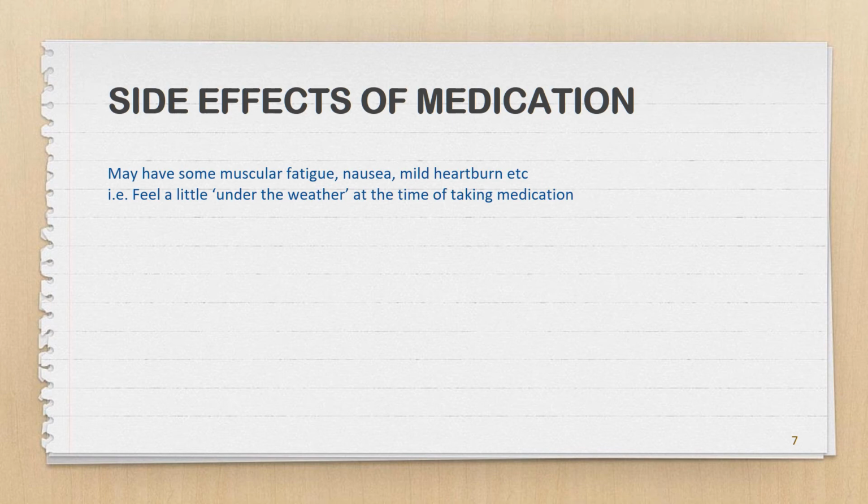As with all pharmaceutical medications, there are side effects to be taken into account. As exercise professionals, it's just worth bearing in mind that there may be a little bit of muscular fatigue, nausea, heartburn, and that sort of thing as a result of taking these drugs. They may feel a little bit under the weather at the time of taking the medication, a little bit achy and flu-like. So just bear that in mind on a day-to-day basis when you're taking them through their exercise program.